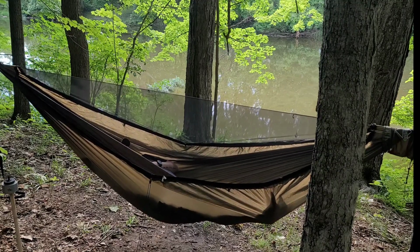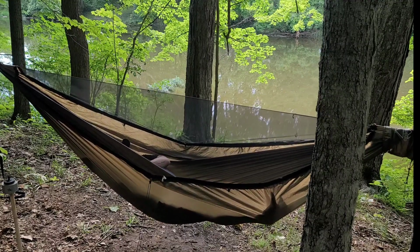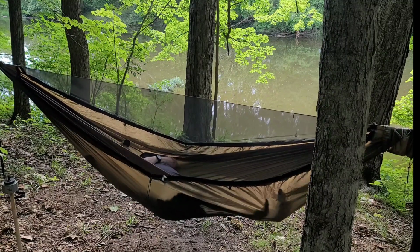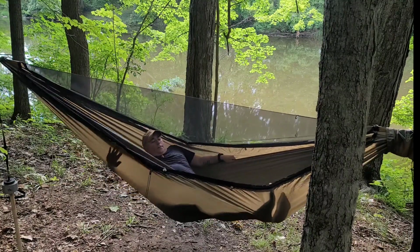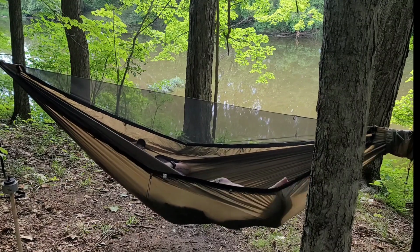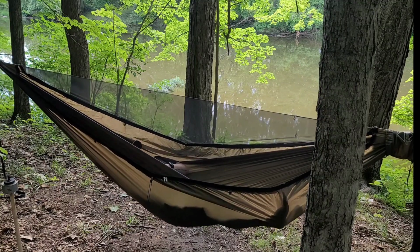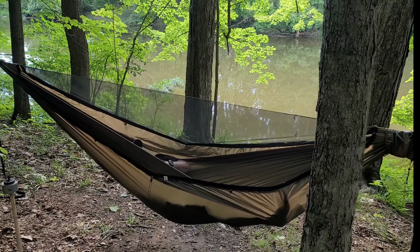I could definitely sleep in this. I'd sleep really, really good. I mean, I've taken a nap in it. But it's been pretty hot out here, too. I have no problem whatsoever getting at that right angle. So I'm laying pretty flat, just enough angle on my head that I could go to sleep rather easily right now. And I've got this nice barrier because the trees are always lobbing seeds at me.